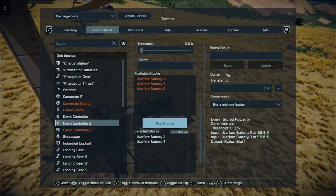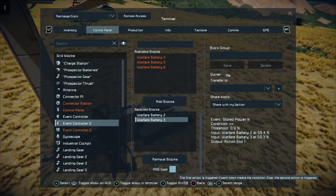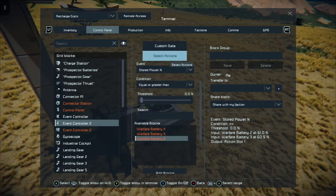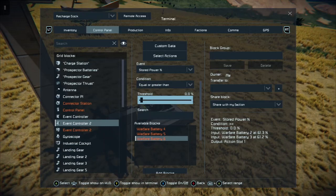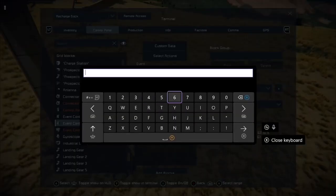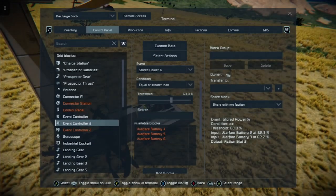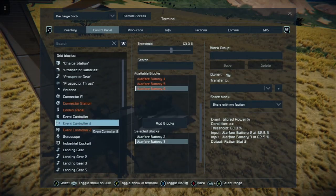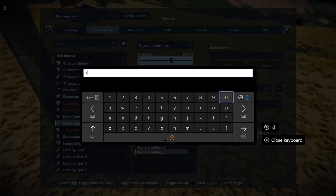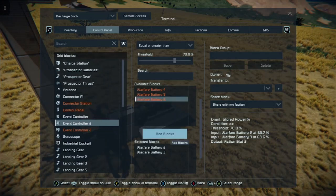And you'll see that the percentage is climbing. You want both of them, basically. If you look, the first action is triggered if each block meets the condition, else the second action is triggered. Well, we only want one action, so we want equal or greater than a particular threshold. It's at 61% at the moment. So let's quickly say 63%. Actually, let's go for 70%.